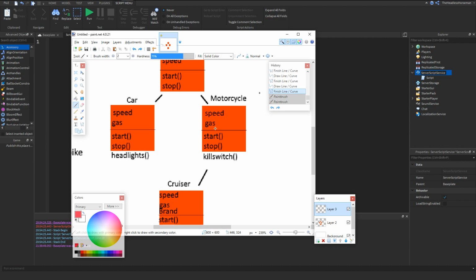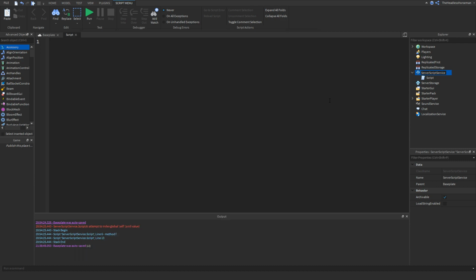Now let's just get into the code. Let's try to create this. The thing about object-oriented programming in Roblox is that it's prototype-based. In Java and C#, I believe, and other different languages, they use classes. So you would have a class, but Lua does not have classes. It's oriented, so it kind of looks like tables.